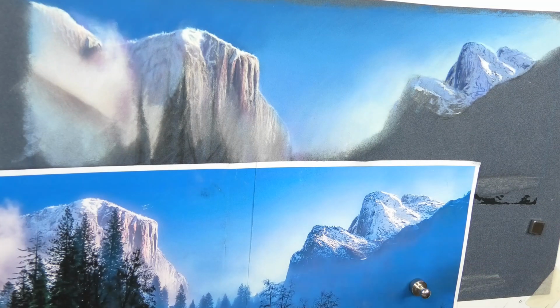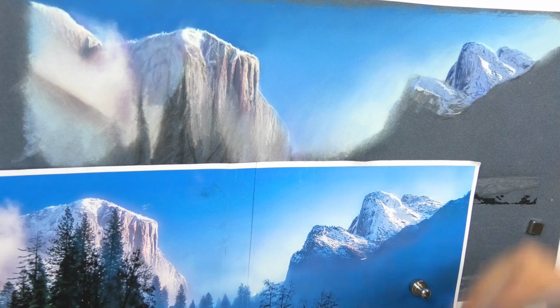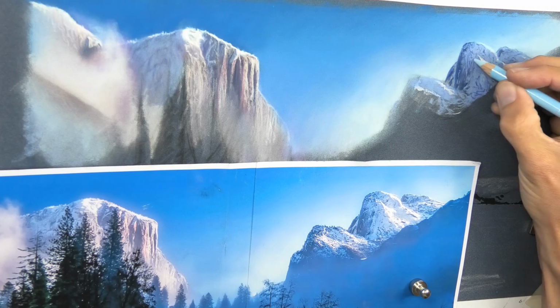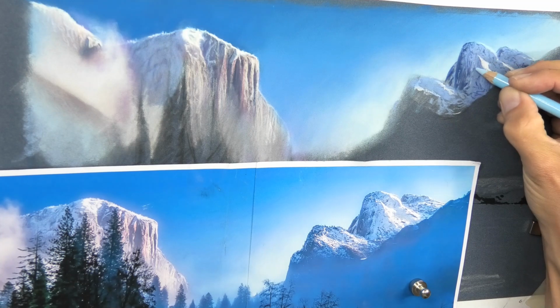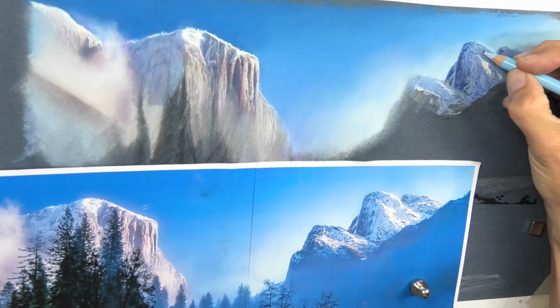And now as I start to add some of the lighter tones, the lighter blues, and really punch up the white, that's when it all starts to come together, look a lot more realistic, a lot more 3D. And you don't have to do a great deal to it to start to get that effect. So it's a very light blue I'm using.